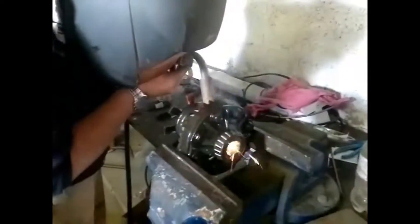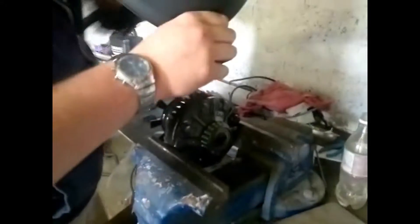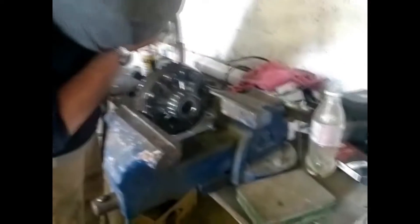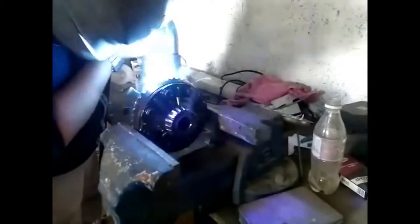The other good thing to do is if it does get too hot, just don't cool it down with water or anything like that because you can actually warp stuff. You can use a MIG or a stick welder — it doesn't really matter. Obviously I'm using a MIG; it's just a little bit easier with a MIG than a stick welder. With a stick welder you are creating a lot more heat, so you definitely want to do it in stages rather than trying to do it in one go.